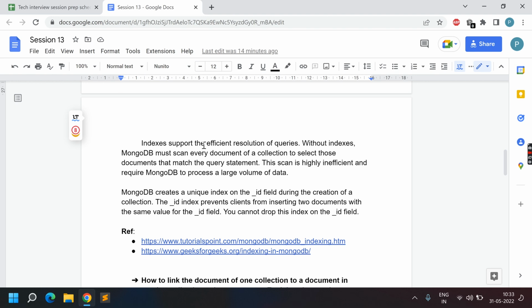On the other hand, think from the perspective that if I create an index on the first name, then it is very easy, right? I can directly go to the midpoint and see, okay, the word starts with H, so I should go on the right hand side. And instead of searching 10 lakh records, I just have to search maybe 10 or 12 records to come to know that these are the elements whose name starts with Smriti. Now the point is, instead of doing a 10 lakh scan, if I can do it in 10 to 12 scans, obviously it will be way faster, right? So that is the advantage of using indexes.